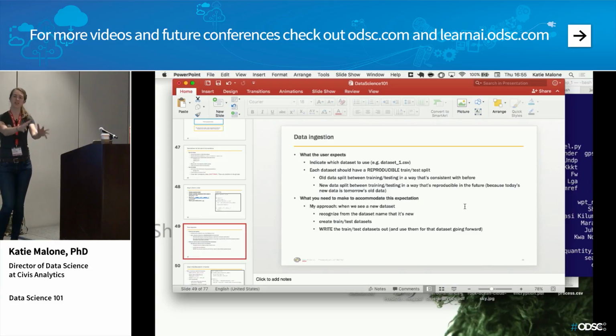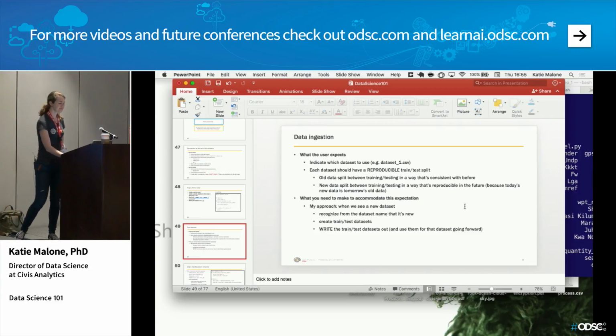You do the work the first time, and then you write the data sets and you don't touch them again. So in the future, if you want to use those data sets, that's fine. You're certainly welcome to. But it should go and retrieve the data sets that you've already made instead of recreating them.